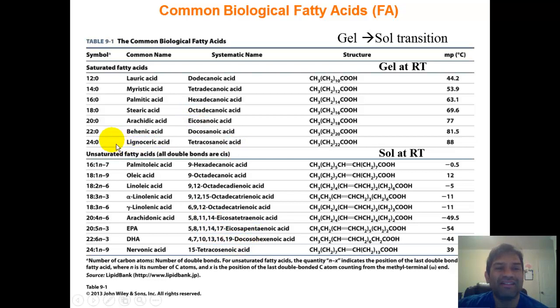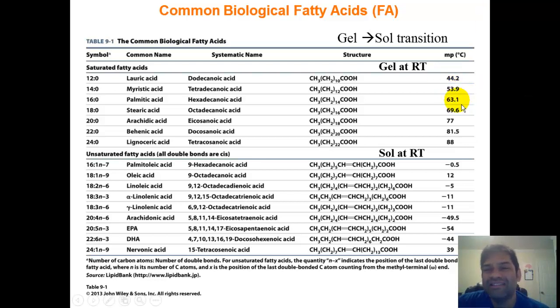Let's take a look at, for example, palmitic acid. So here's a free fatty acid that's very important, by the way, in your lung. 16 carbon, 0 double bonds, saturated fatty acid, and the phase transition temperature is 63.1 degrees C. So above 63.1 degrees C, we're going to get a solution. Below 63.1 degrees C, palmitic acid will pack like a gel. Above that, it's going to have free molecular motion at that high temperature.